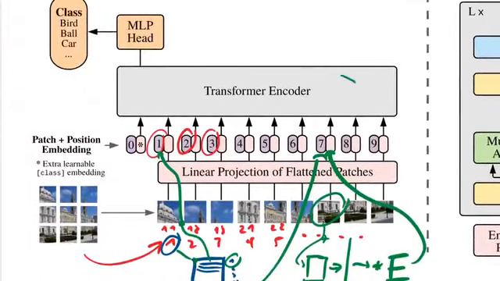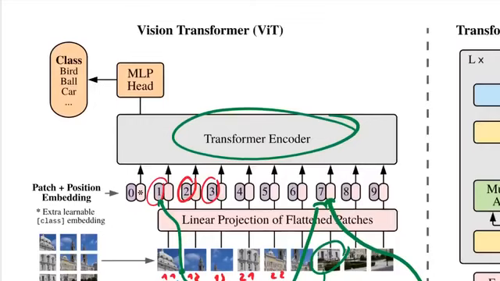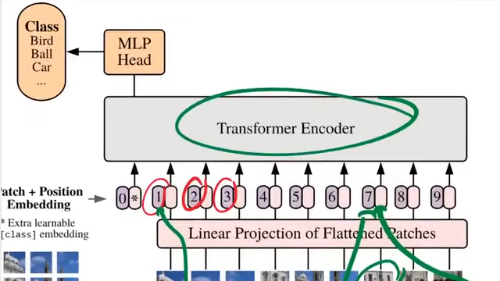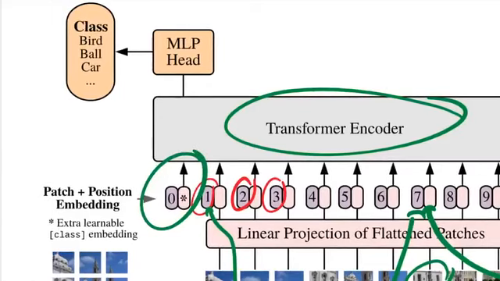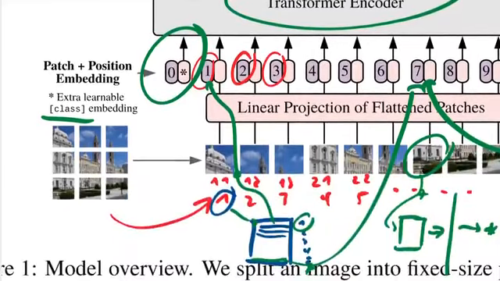And from here, it's a standard transformer. This is just out of Attention Is All You Need, standard transformer. And what you do is you have a special input. This is a learnable embedding. It's like the BERT CLS embedding, and you take the output of this thing finally in order to classify. And this is just a standard classifier. So it's a really simple architecture except for the bottom part here.